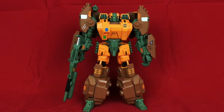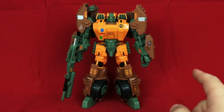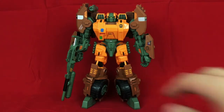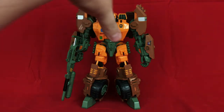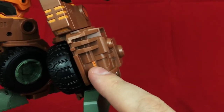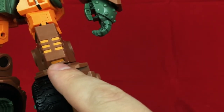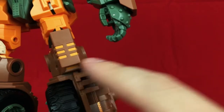But if we turn those around real quick, I think that works a lot better, because you have the big tires just kind of breaking the shins up a little bit more, and he's got bigger, chunkier feet. Also, there are some orange stickers here, which I added. Bring them closer, you can see these stickers here. Those aren't actually meant to go there. Those are meant to go on the inside of this a little bit here, which sort of works as tail lights in vehicle mode, as well as just a little extra bit for the shin there.